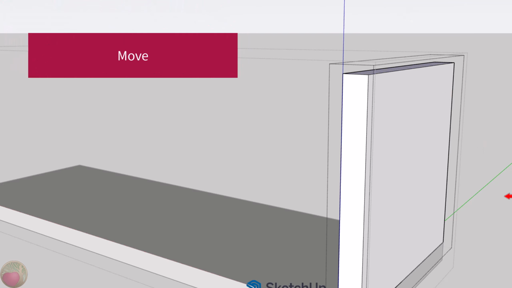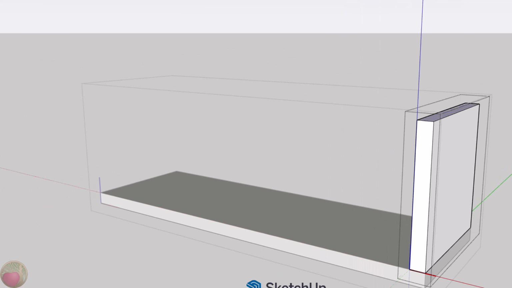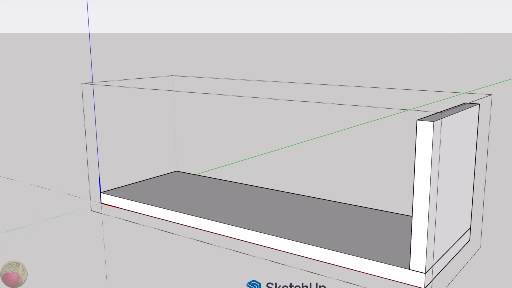Now, let's say we want to move this board to another place besides the end. I'm going to zoom out. We want to hit spacebar for the selection tool and click on an empty spot. Now, that deselected that one component, but the rest of it is still in edit mode. Now we can click once on this board to select it.